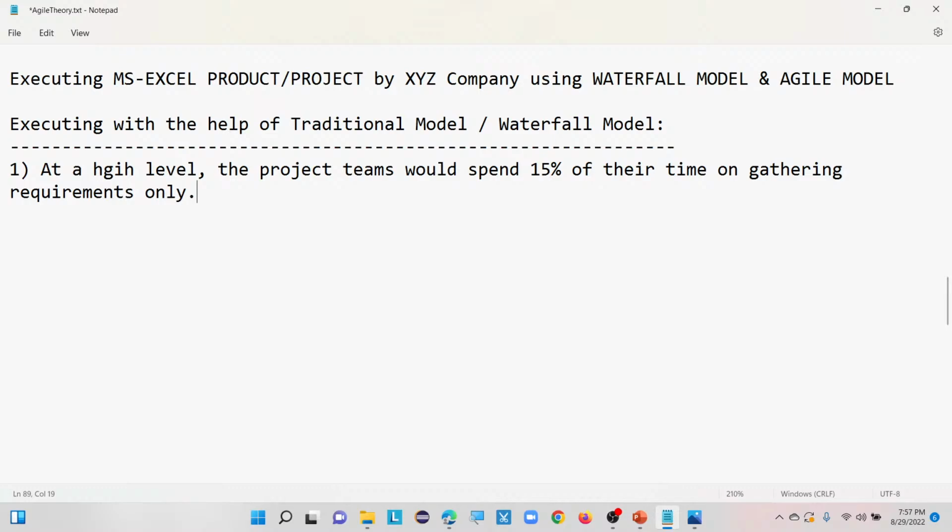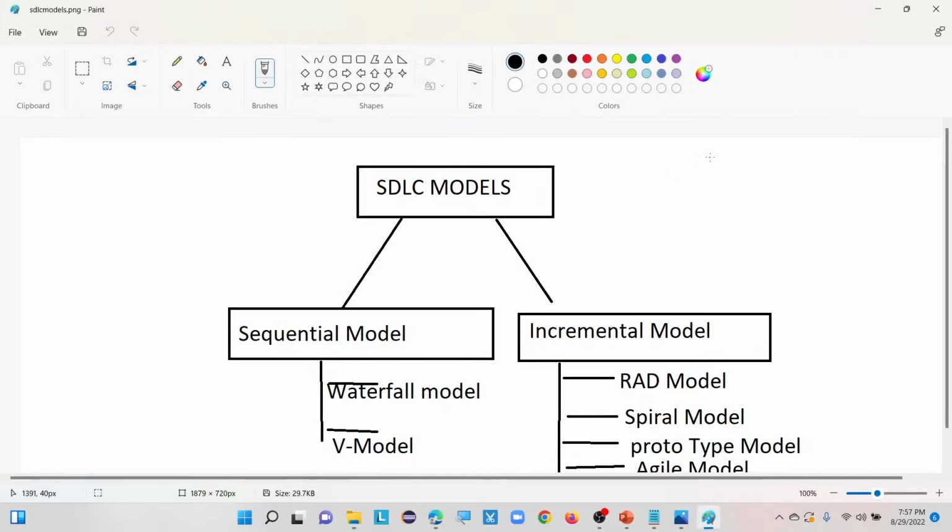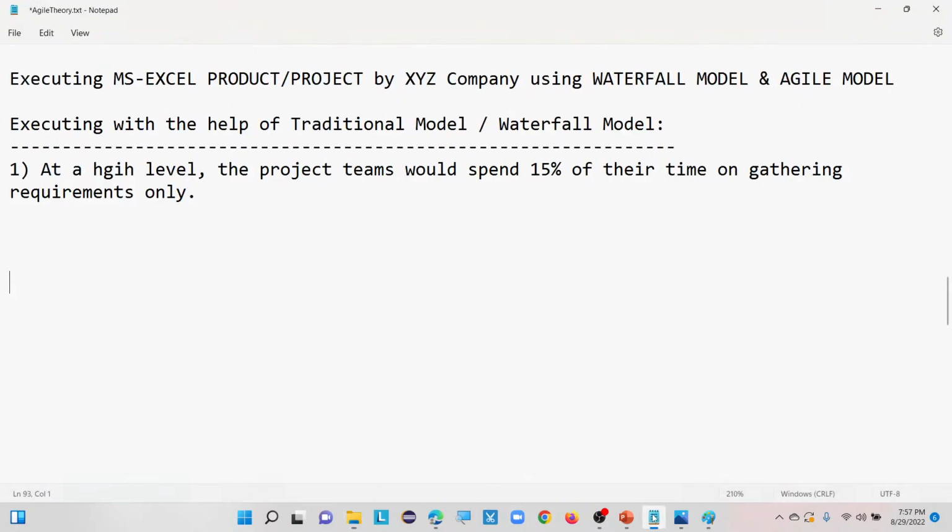If you look at that SDLC model, where I have created it, it was not there, but I have already written it here. No problem. The first step will be gathering the requirements.